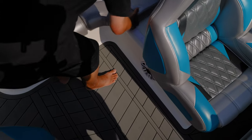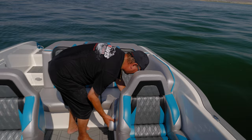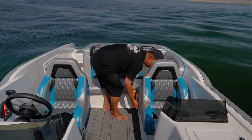Nope, just under the passenger seat. So, we're learning together here, guys, right? Pretty typical of most boats.